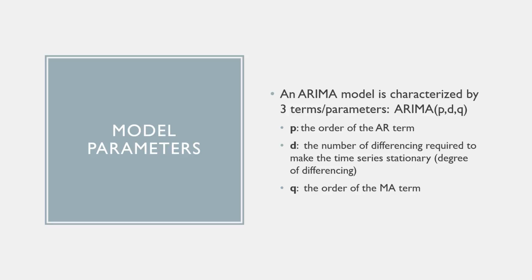So, a linear regression model is constructed including the specified number and type of terms, and the data is prepared by a degree of differencing in order to make it stationary, which is aimed to remove trends and seasonal structures that negatively affect the regression model. A value of 0 can be used for a parameter, which indicates to not use that element of the model. That way, the ARIMA model can be configured to perform the function of an ARIMA model and even a simple AR, I, or MA model.